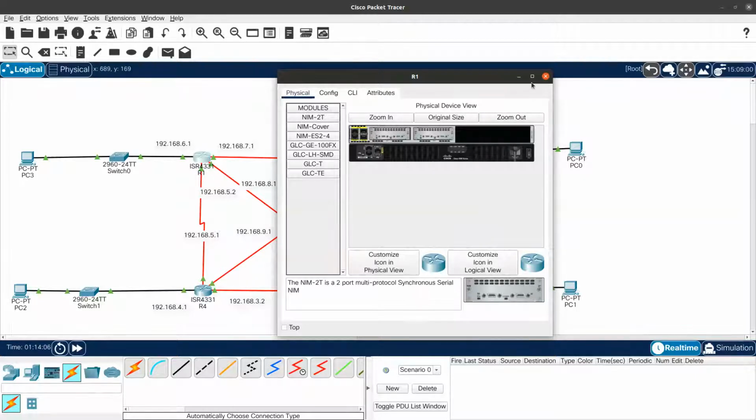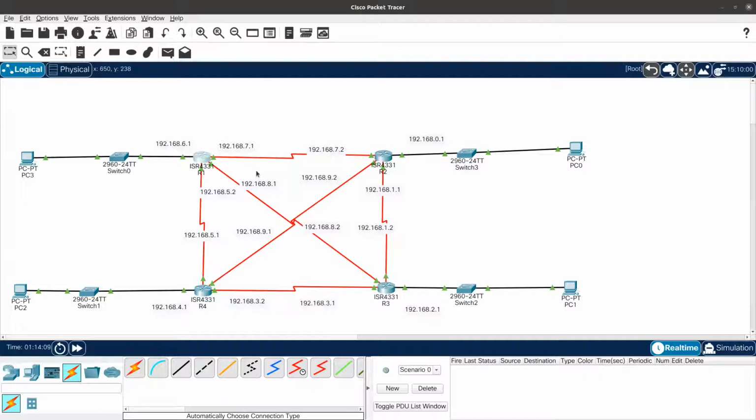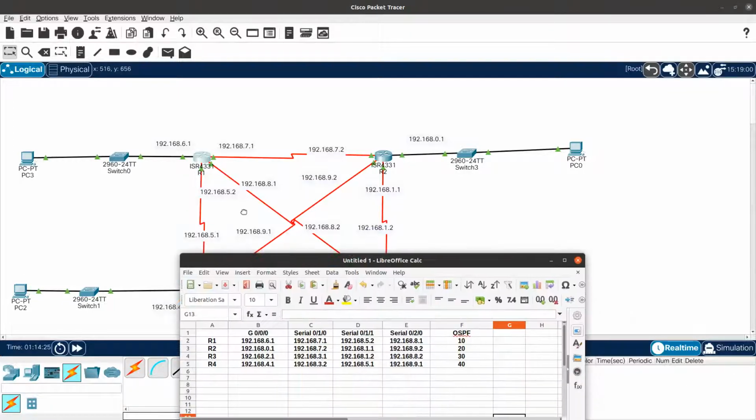Okay, so like I say, I've configured the IP address of each router for each direction. So they aren't the network addresses that you see there. Those are just the IP addresses of that interface pointing in that direction. I'll just show you a table I've created to make it easier to visualize.